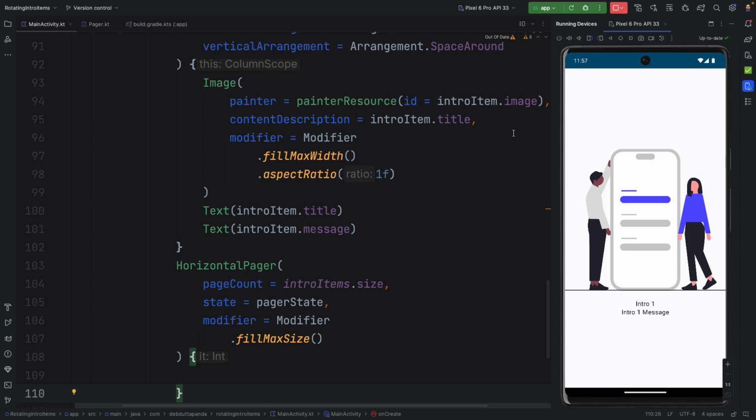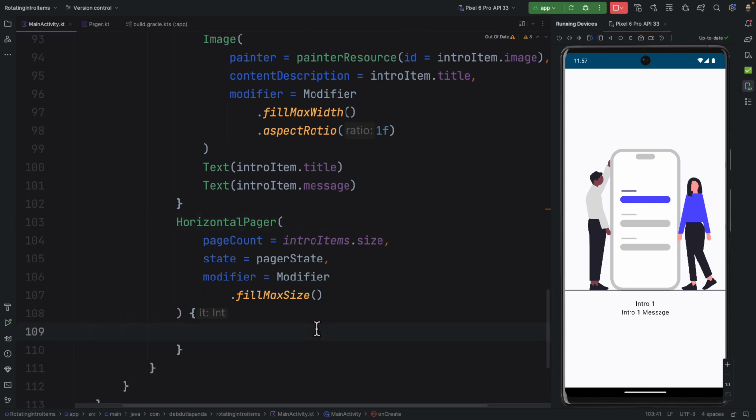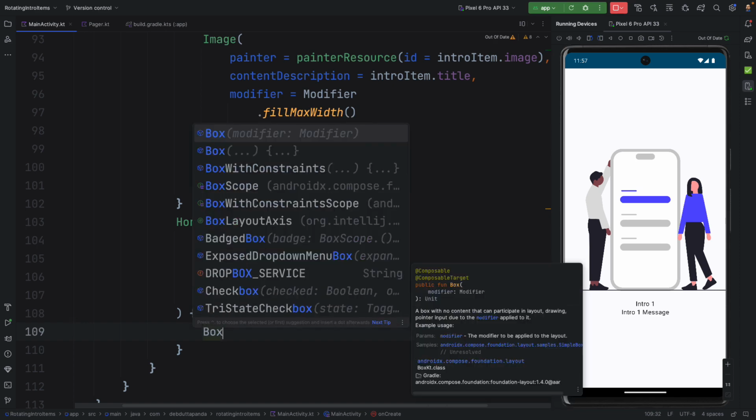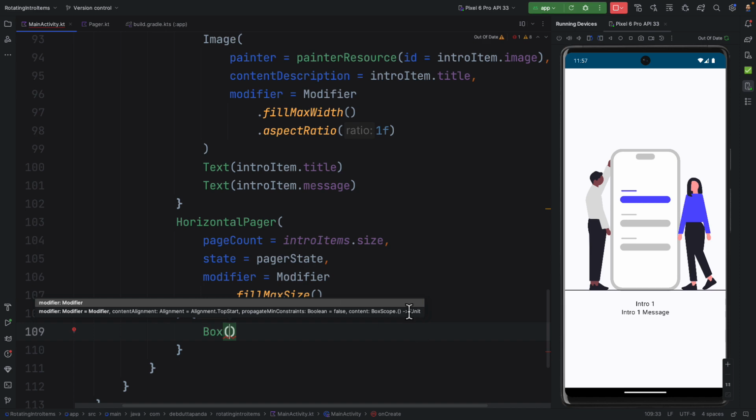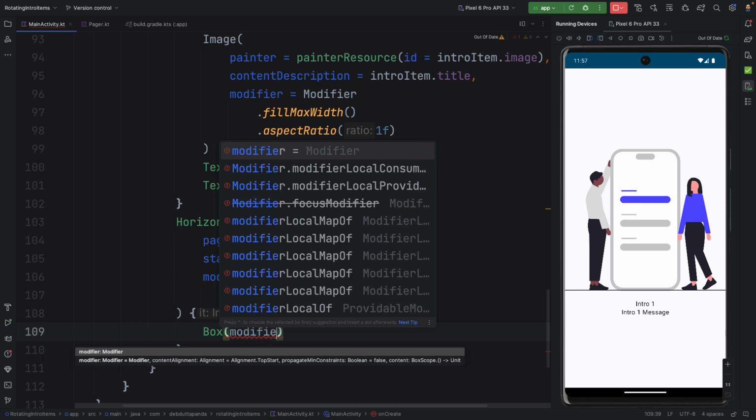So I have detected the problem. Actually, inside the horizontal pager we need some content, otherwise the swiping area will be very small.